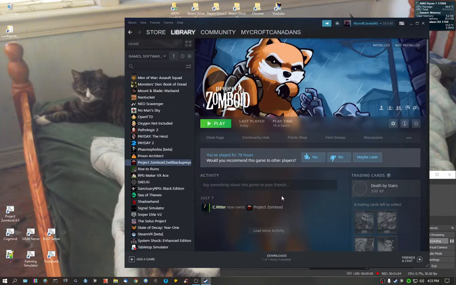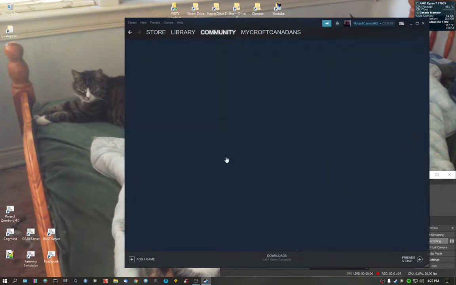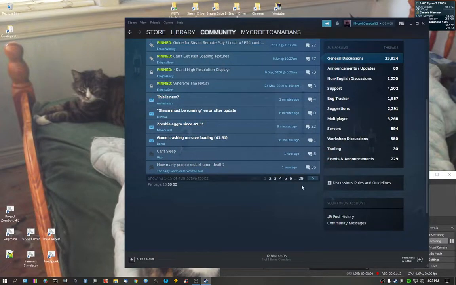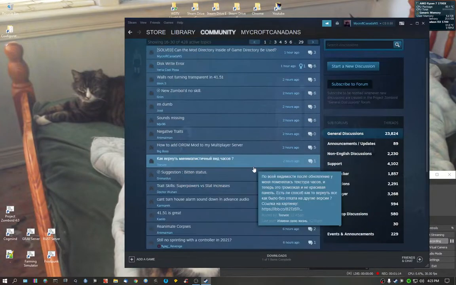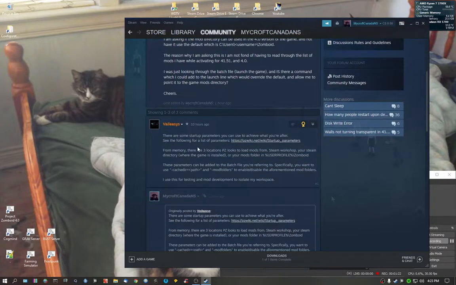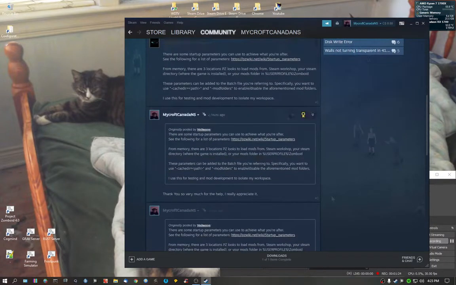mods for it. So I went to the forums there, where is it? Right here. I asked a question about whether the mod directory inside of the game directory can be used, and the developer came back explaining what I could do to get that to happen.